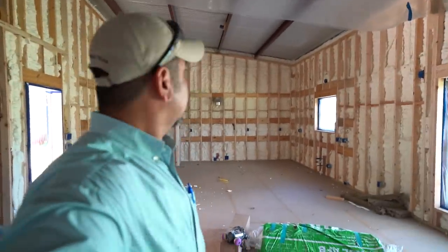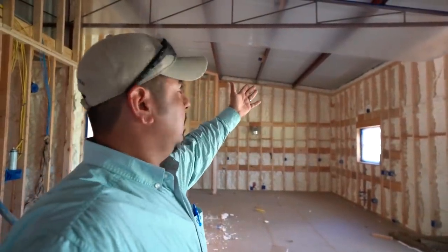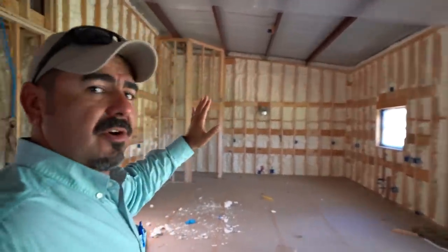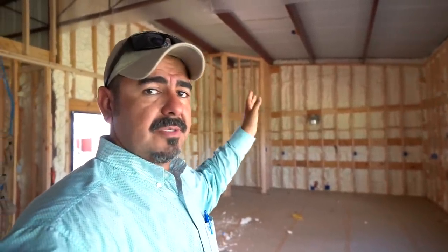These guys have gotten quite a bit done today. We're doing open cell on the walls first, and tomorrow they're going to do the closed cell on the roof. On this particular barndominium, we're going to spray closed cell on the roof and then paint it black and leave it like that. The HVAC ductwork is going to be exposed, so it'll have a very industrial look. I wish there was a way to show you how much different it feels now versus this morning before they sprayed the foam — and they haven't even sprayed the roof yet. It makes a world of difference. I'll be back next week with footage of the finished product. We are Texas Barndominium.